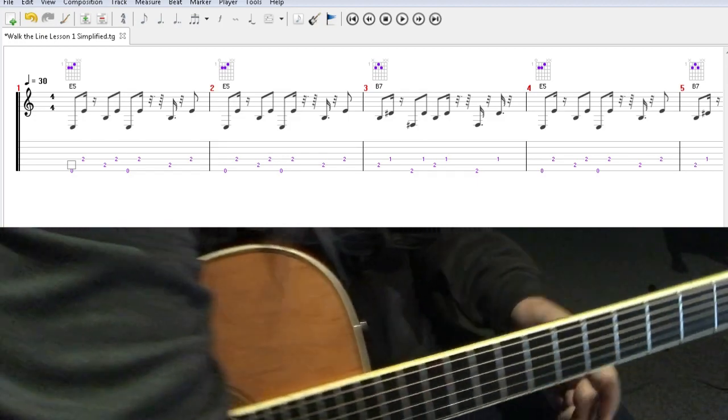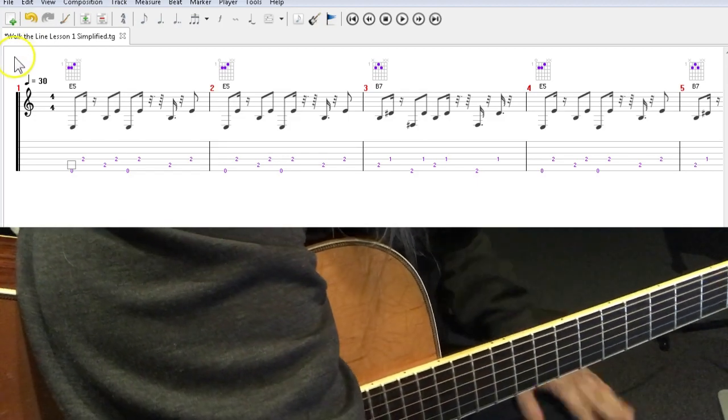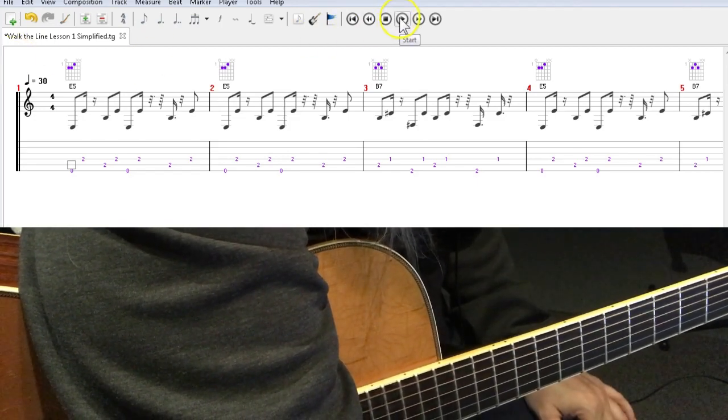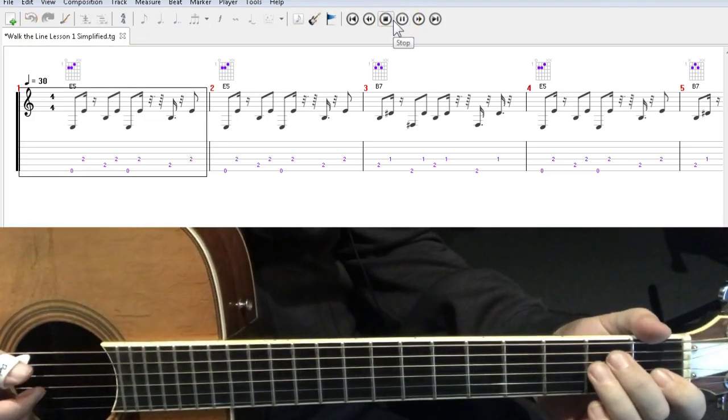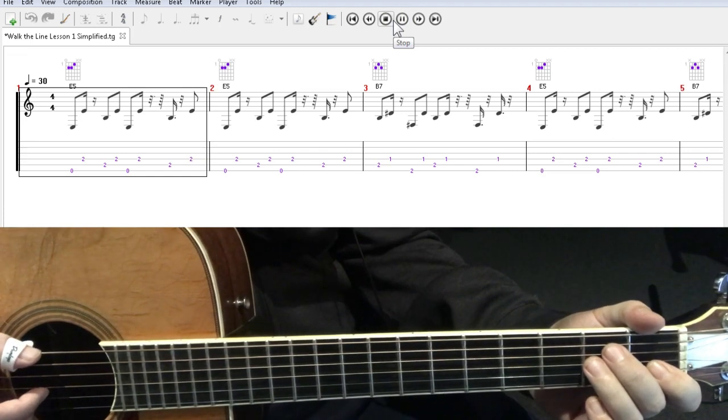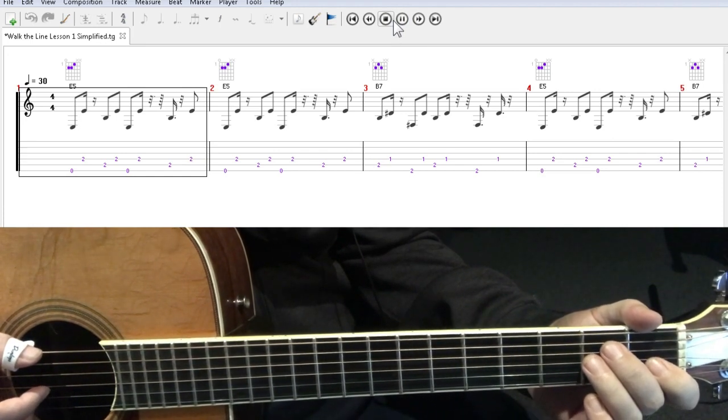All right, we're going to do the whole song now without any of the pickup notes at 30 beats per minute. Here we go. 1 and 2 and 3 and 4 and.